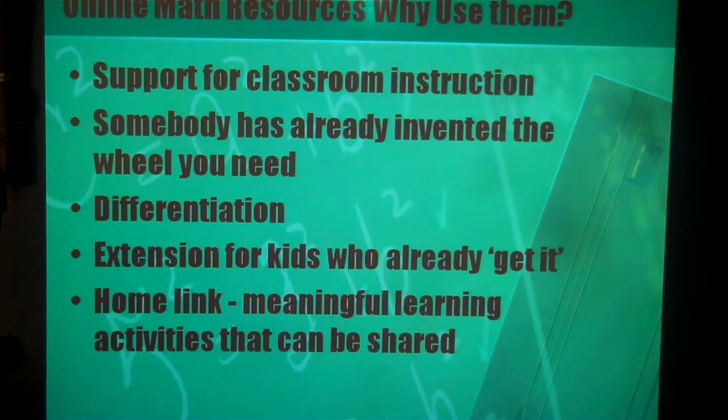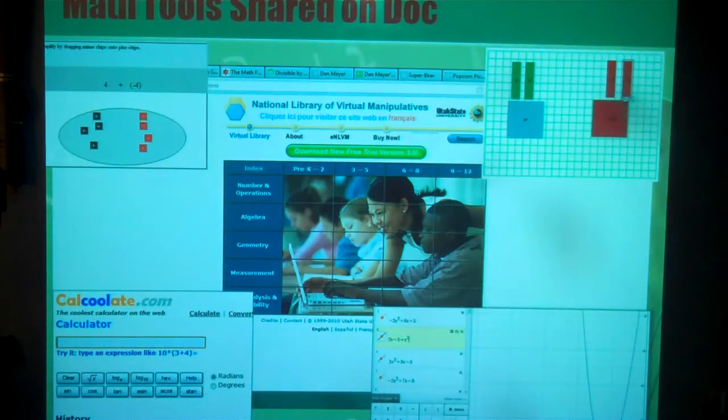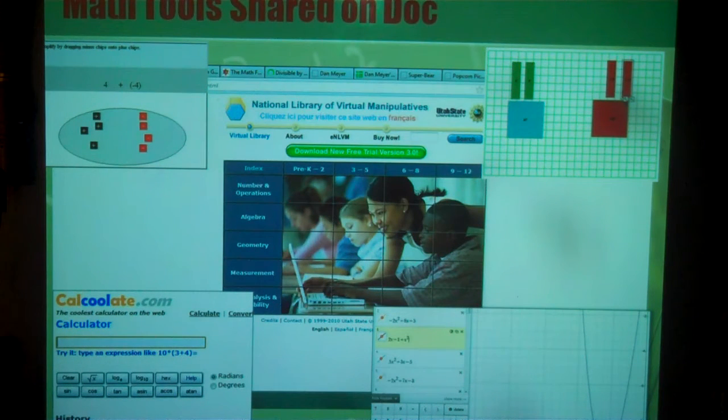And digital resources, online tools, really allow us to differentiate both ways. You can extend the activities or the skill for the kids who get it, and you can slow it down or go a little bit more hands-on and in-depth for those that don't. And there's lots of practice activities for those that need that extra support as well. The nice thing about online resources, especially for math, is parents are more involved. I guess they're more in tune to homework or math activities that would come home, and it provides a good link. The teacher or the parents can see what their kids are working on and help them work through that skill at home.